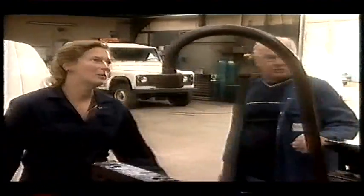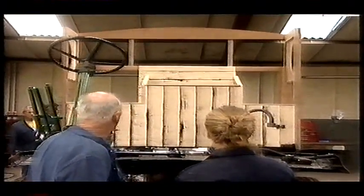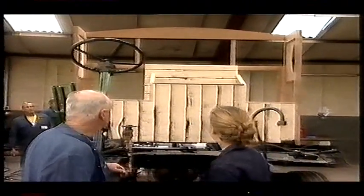That looks really good, Bob. That's somewhere near now. Yeah. That mahogany across the top. Yeah, that's wonderful. Ideal. Bit more to do, though. Yeah, a lot more to do, Claire. A lot more to do.